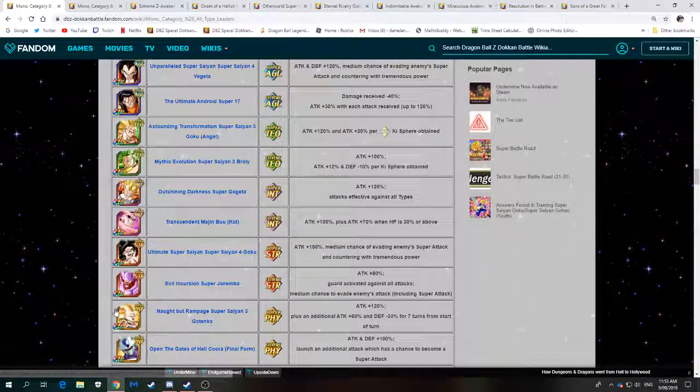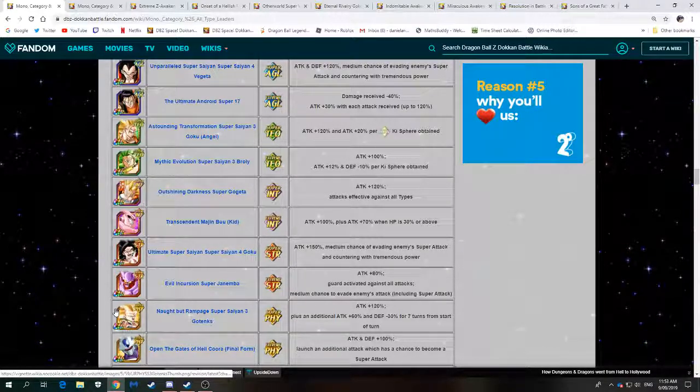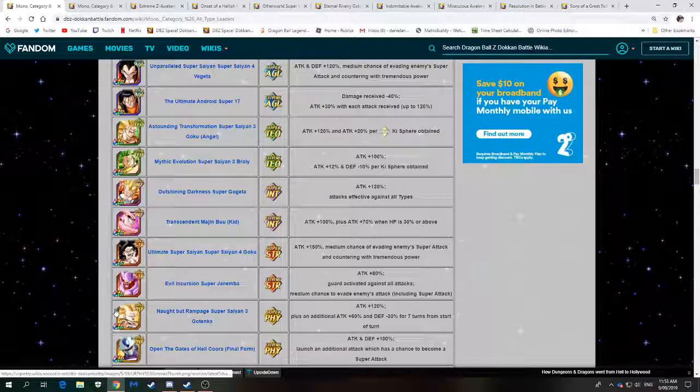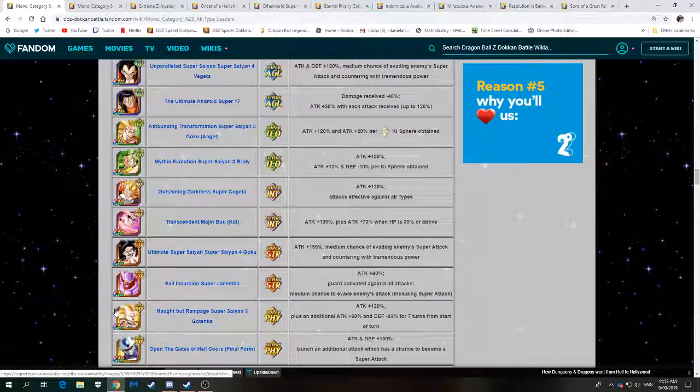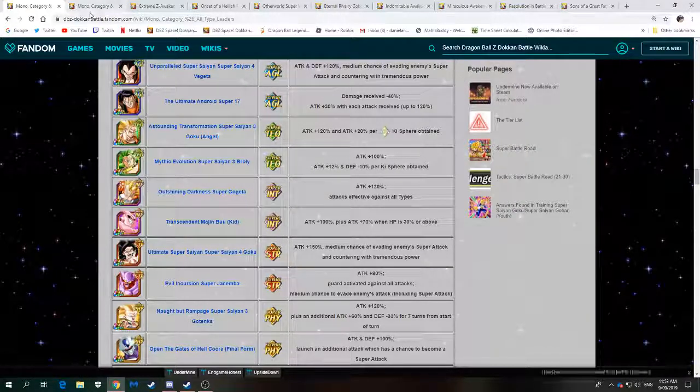Like 6% free Gotenks, he's okay, but the tech one is just better. And 6% free Broly is one of the worst Dokkan Fest exclusives in the game, so you don't want to get him.